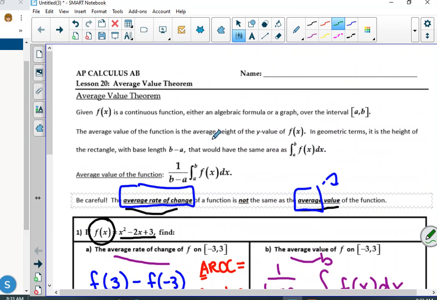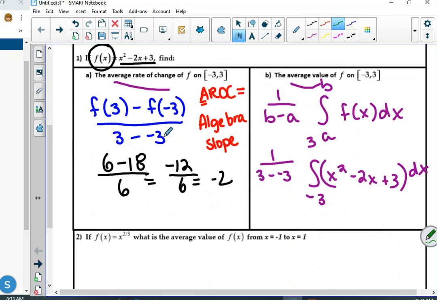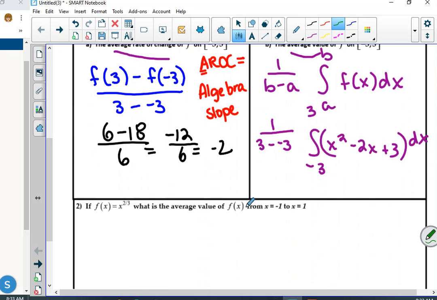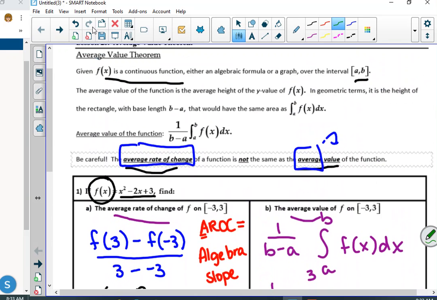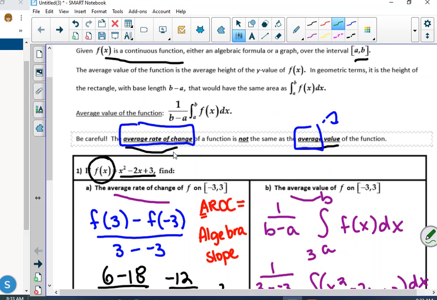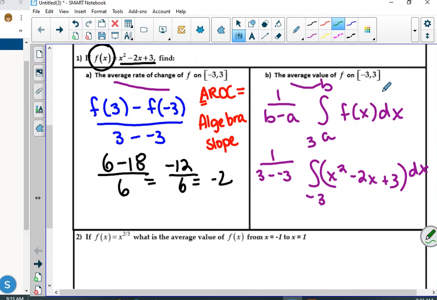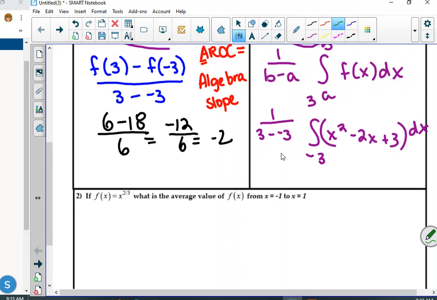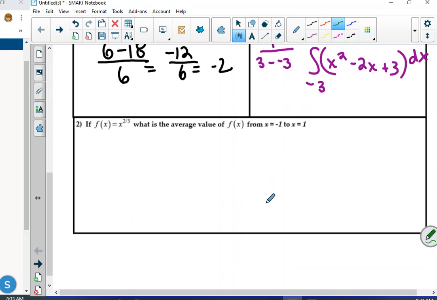The biggest thing about average value is that f of x has to be continuous over a to b to find the average value from a to b. That could be a trick question: you can't apply the average value theorem and average the values together if you're not looking at a continuous function over the interval. It doesn't have to be continuous everywhere. It just has to be continuous over the interval where you're looking for the average value. Why don't you go ahead and try number 2? This would be a good place to pause for yourself.